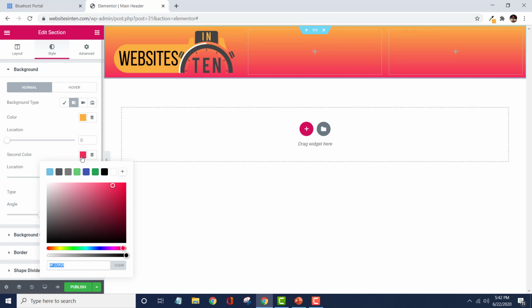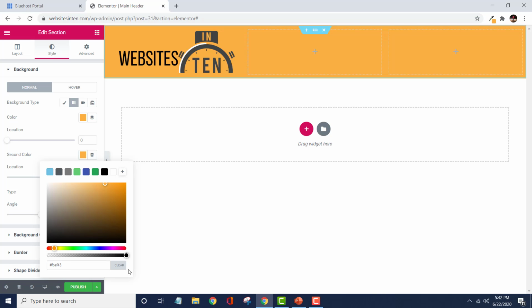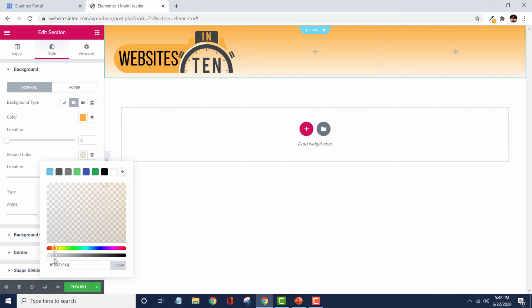That's not at all what I wanted, but I'm going to click on that red for the second color and put my other color in, and now I'm going to pull this bar across and fade the bottom almost completely to white. And you can see as I did that, now the top is the original color and the bottom is a very light color, and that's a pretty nice effect.